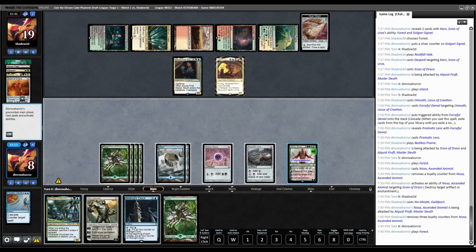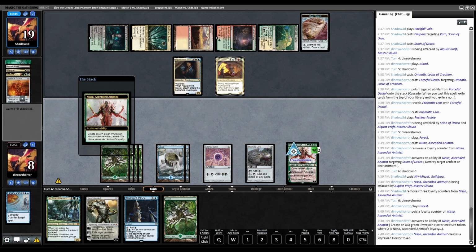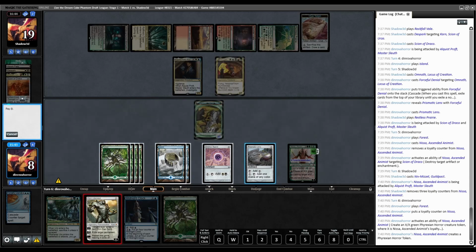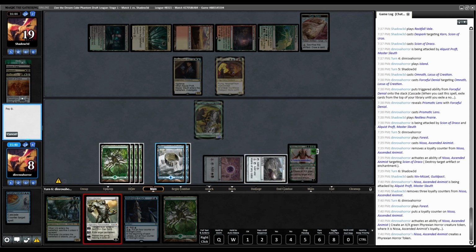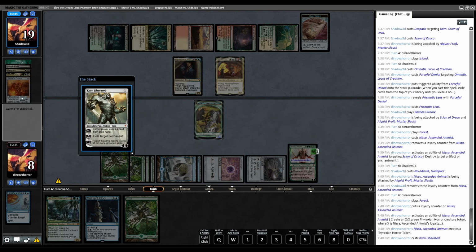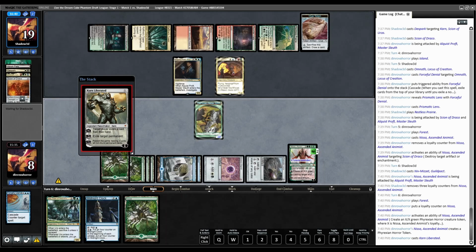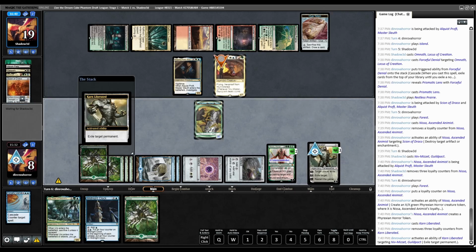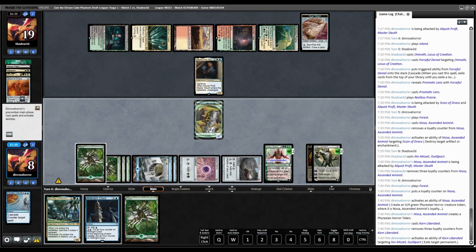So this is going to be create a blocker for Alquist. And then 1, 2, 3, 4, 5, 6, 7, 8. So we can't Midnight Clock plus Karn Liberated. But we'll just slam it onto the battlefield here. Get this right out of here. And say go.